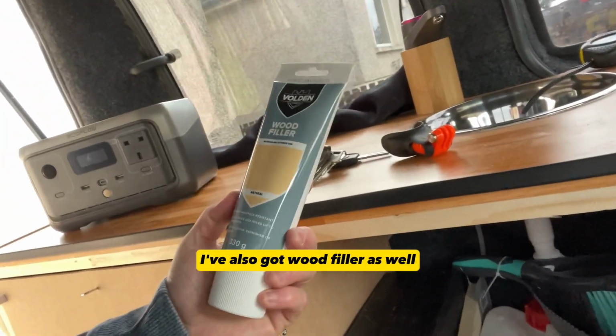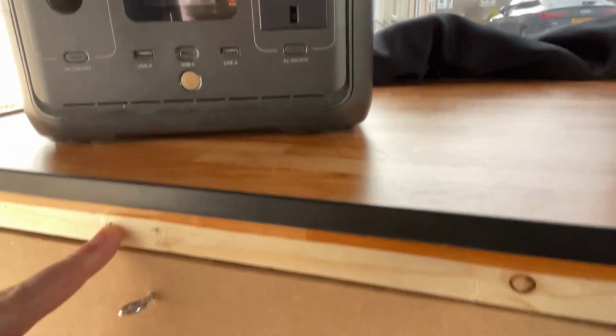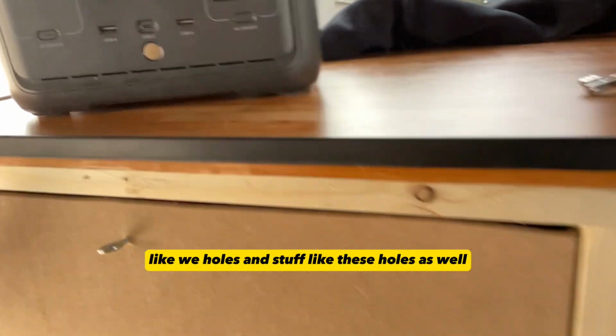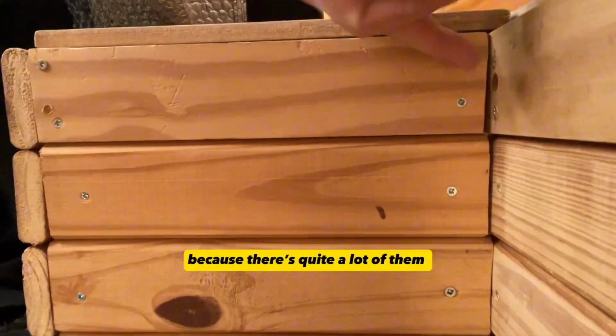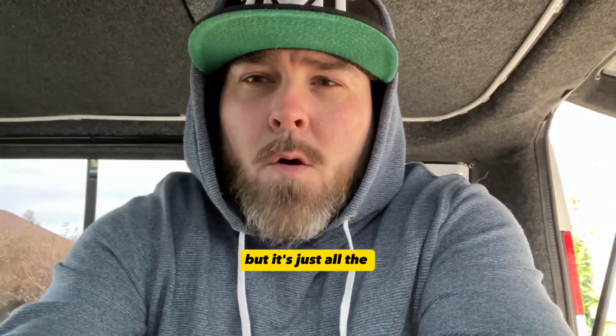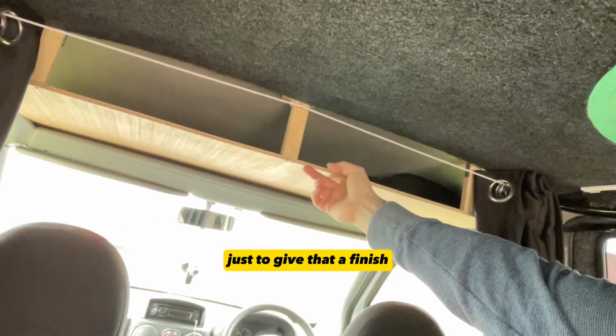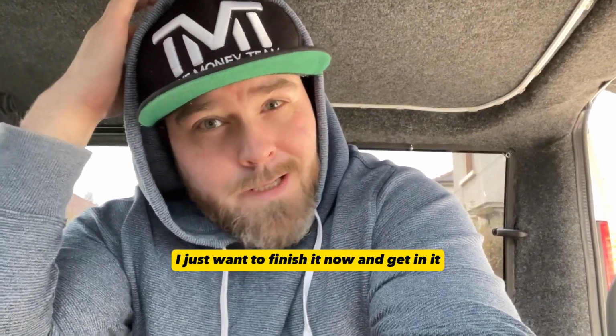I've also got wood filler as well, just so I can go down and fill any wee imperfections and stuff like that, like wee holes, like these holes as well, because there's quite a lot of them. There's a big one right there. It's just to tidy that up a bit. And that's pretty much it, but it's just all the jobs that I can't be bothered doing. I'm also going to carpet this as well, just to give that a finish. I just want to finish it now and get in it.